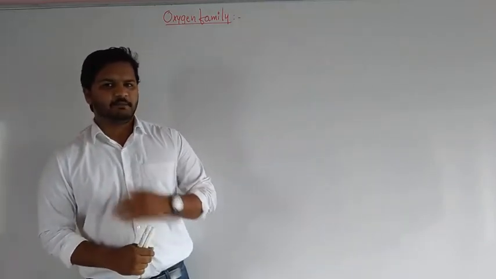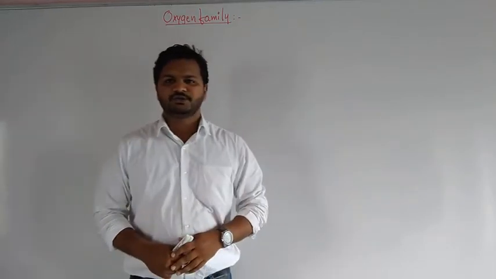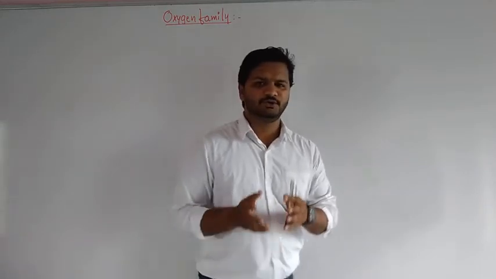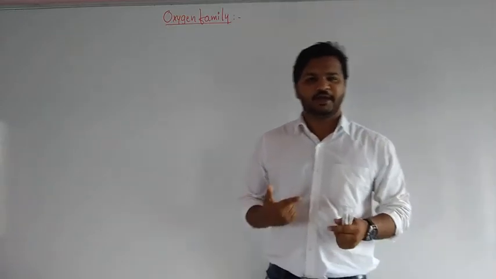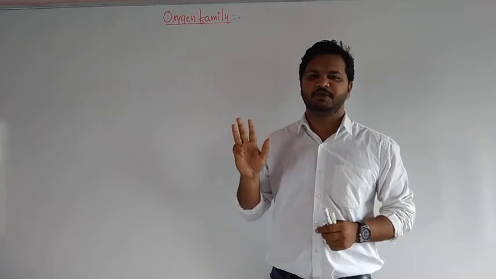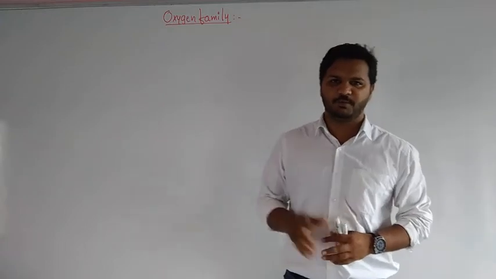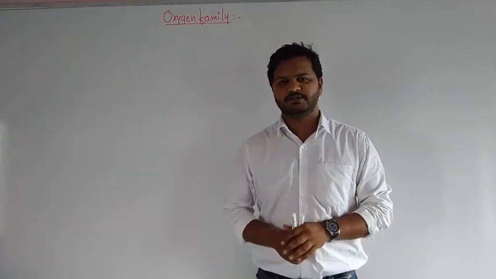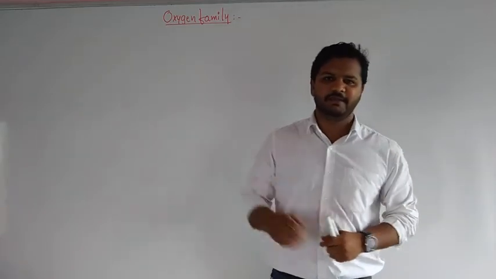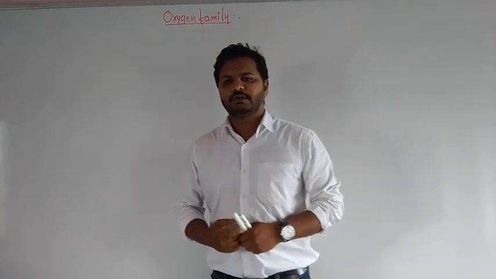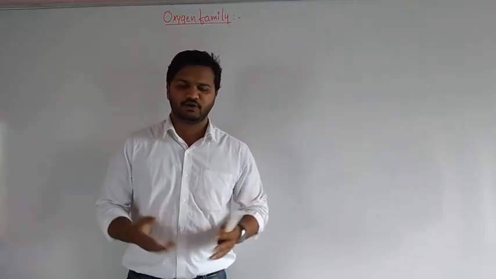And now in this class I am going to tell you the next concept of the P block element, that is the oxygen family. So here I am going to clarify some of the points of the oxygen family. They are occurrence, electronic configurations, symbols, and some of the important properties like physical properties and chemical properties, and preparation of some of the compounds like oxygen compounds, sulfur compounds, selenium, tellurium, polonium compounds, and uses of oxygen family members. Okay, so let us start with the first one, oxygen family members, atomic number and electronic configuration.